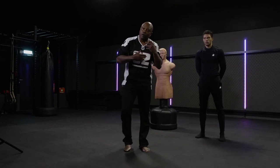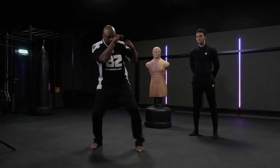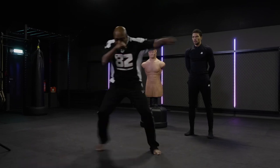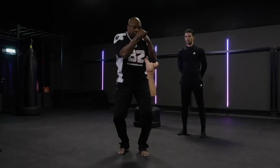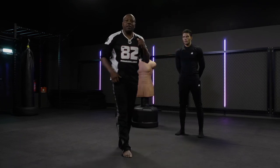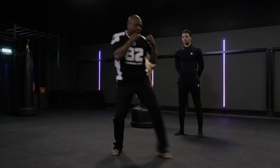When I do it faster, to give you an impression of how it is in reality, and back, in position, and back. The first one might miss him, the second one might catch him lightly, but the right one is the one that will finish the fight. So double left, right, follow, and back.